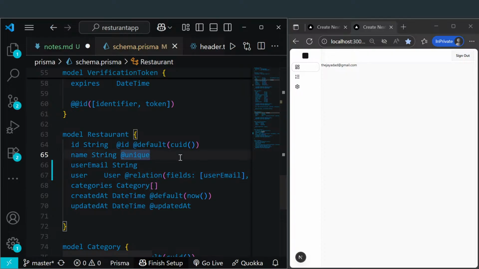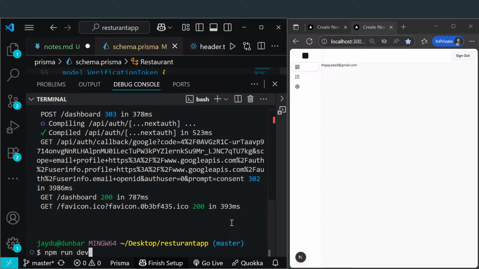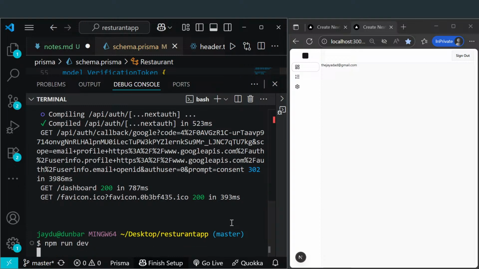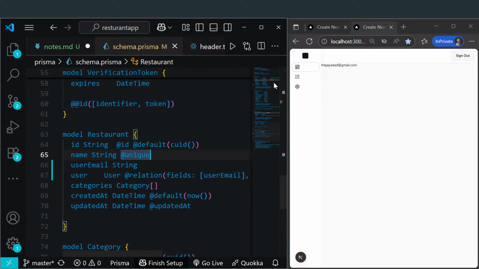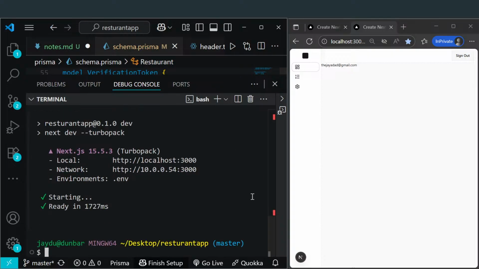But let me push these changes. npm run dev. Actually, no, I need to stop the server. I think it is migrate.